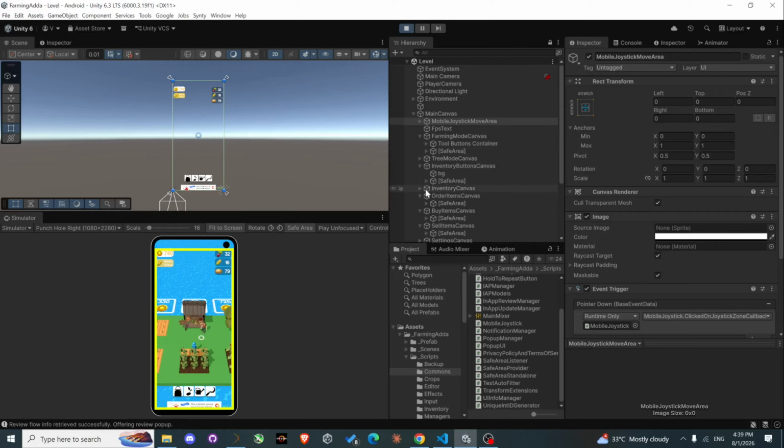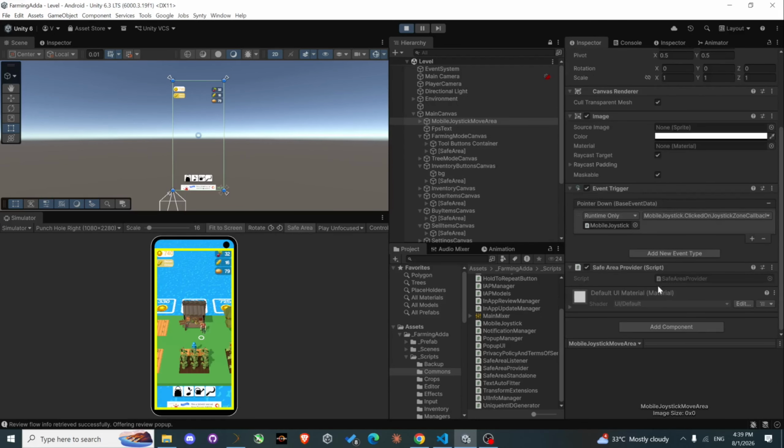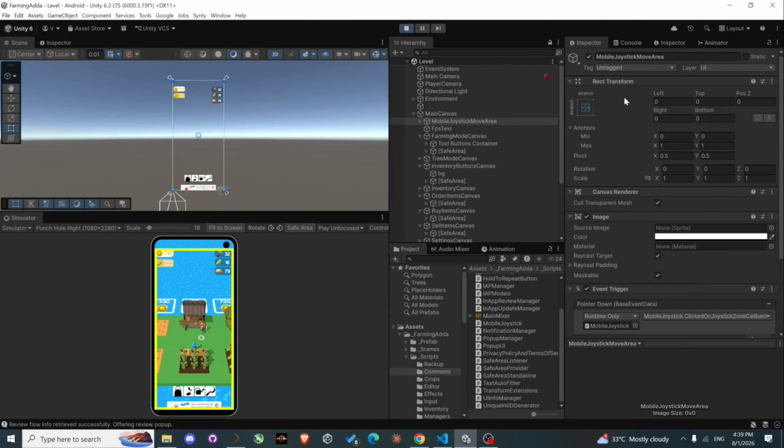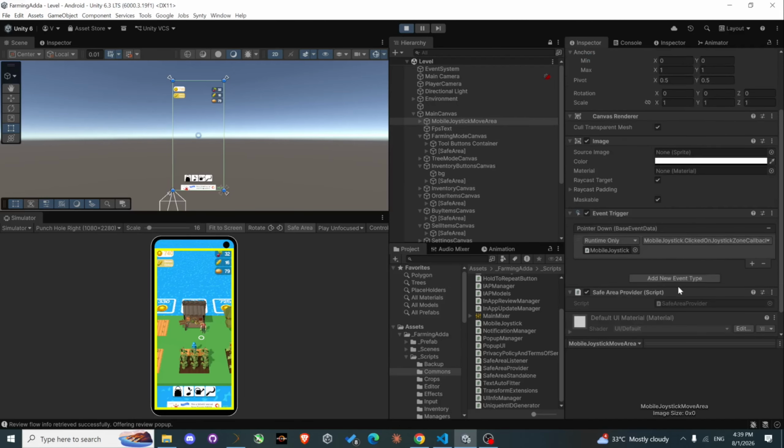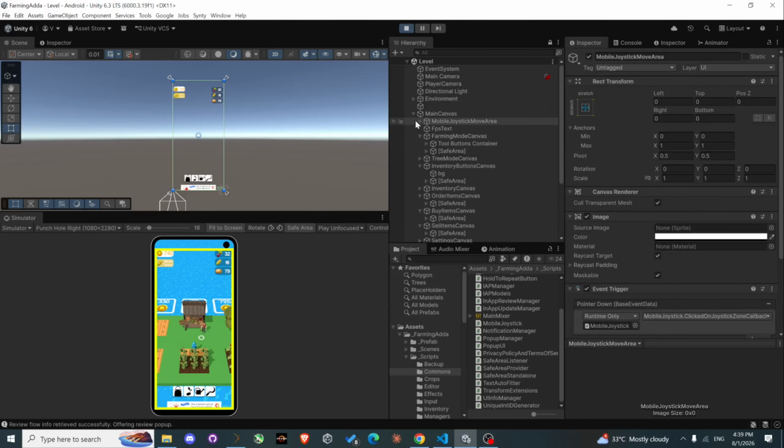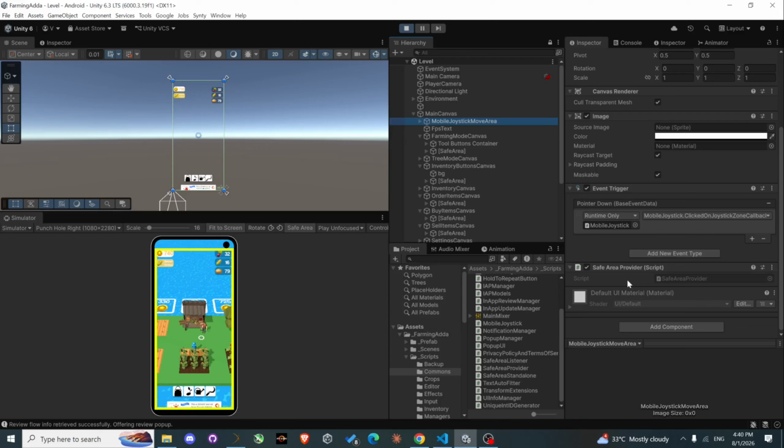Let's look at how this changes. This does not change the safe area provider RectTransform, it does not change its anchors, because that's for the touch features that I'm using, and also that is not actually adjusting any UI element. Okay, so we don't need that. If we really need, we can also attach the safe area listener to the same object as well, so that it scales that too.